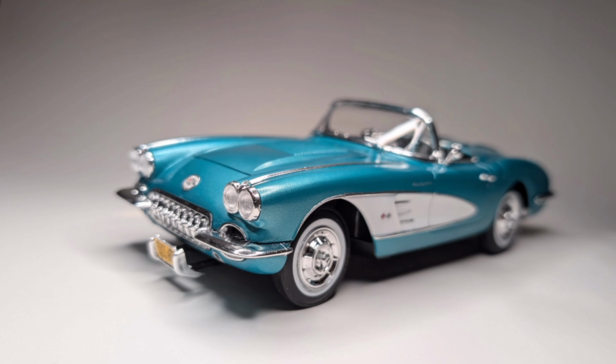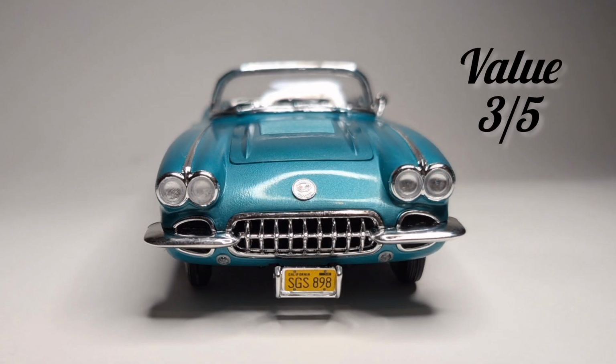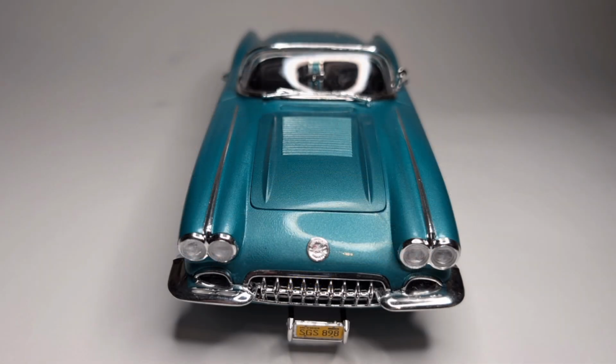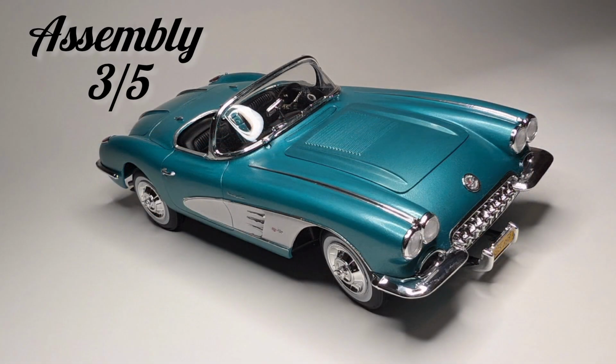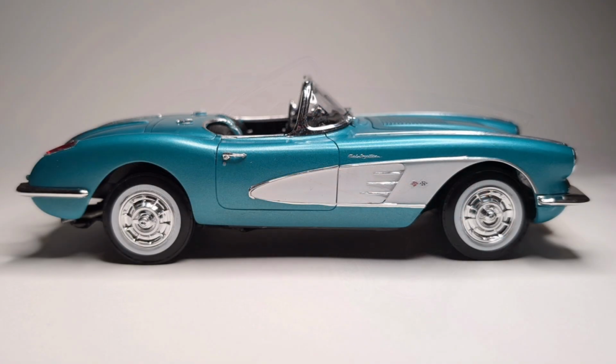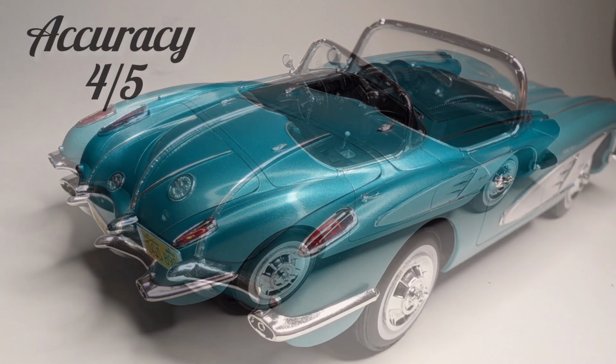For value, this is about £30, which is okay, but it's an old kit, so I'm going to give it a 3 out of 5. For assembly, it's quite complicated in places, and the fitment isn't great, so I'm also going to give it a 3 out of 5. For accuracy, this is pretty high, and it gives you carbureted or fuel injected, so I'm going to give it a 4.